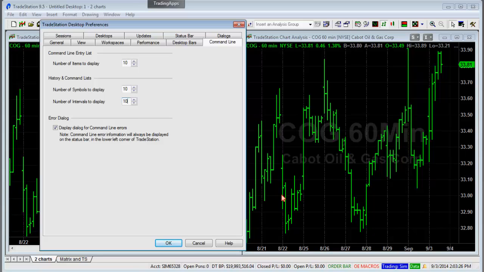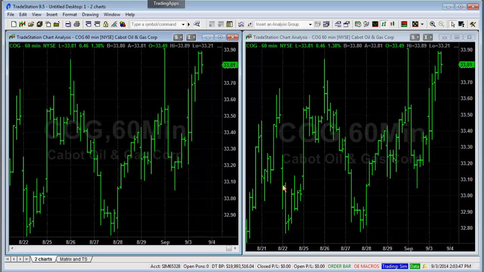Prasad, I see your question about symbology and the .d and what does the @ mean on the symbol. I do want to leave that for the chart analysis class, which is lesson number 4, I think. I think it's number 4, the one that talks about charting. We'll leave that for charting, and we'll explain all the symbology once we get to charting. For now, let's stick to the desktop preferences.